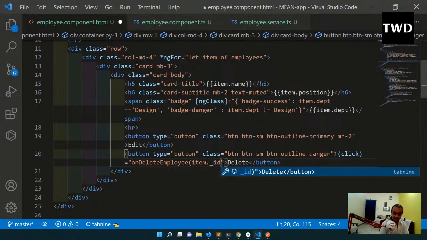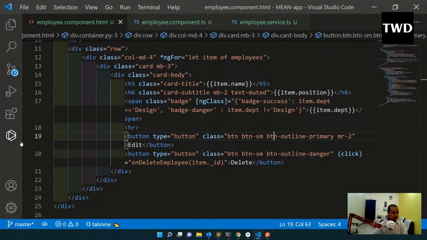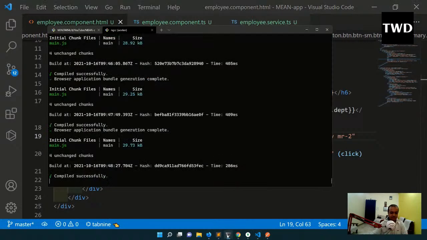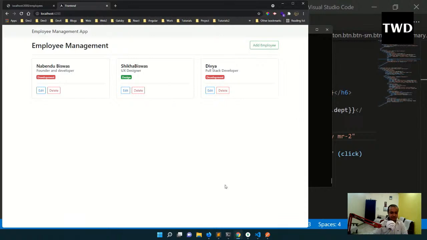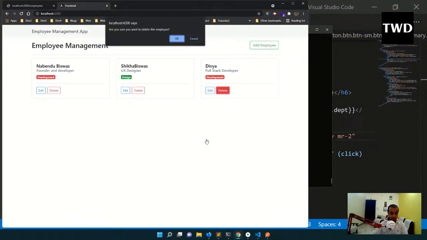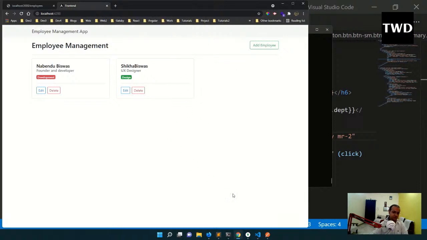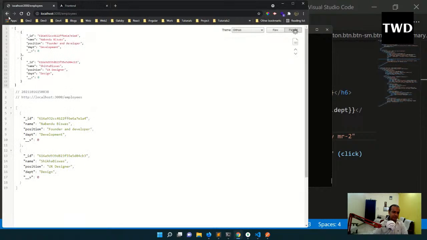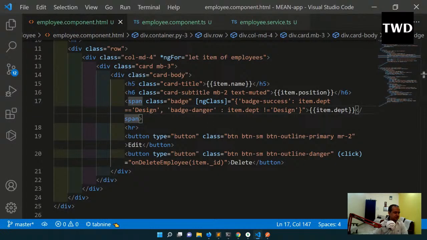We are getting this underscore id from the backend like this. So item._id is very important, so I will do this, and let's see. Yeah, no errors. So let me delete. It is giving me the pop-up, so it is working, it is going there, and it is deleting also. Delete is working fine.